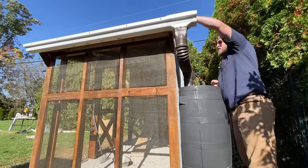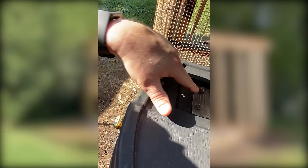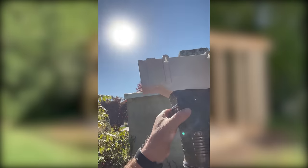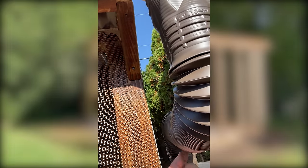So as you can see, I screwed it down like this. I ended up cutting this open. Screw that on here. And there. And I just need something to, I think, support that a little bit. And it's pretty much done. Maybe silicone some stuff for sure.